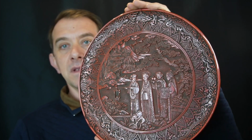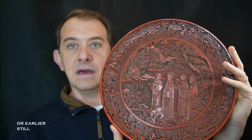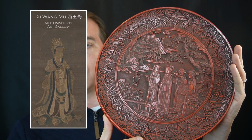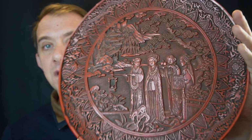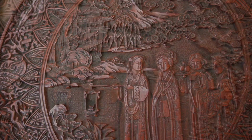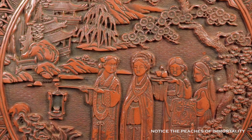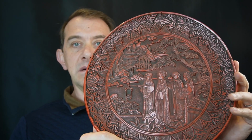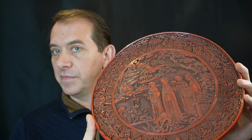This is a carved cinnabar lacquer plate, probably early Ming Dynasty, and possibly this depicts a Taoist immortal by the name of Shiwan Mu, and you can see her attendants following along behind her. It's not really your typical carved lacquer. Now, this was sourced in Japan. It came from the south of Japan, and of course this is a Chinese piece, it's not a Japanese piece.